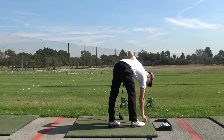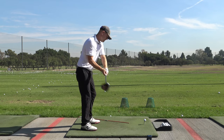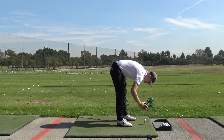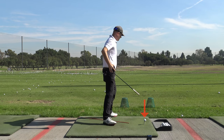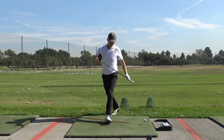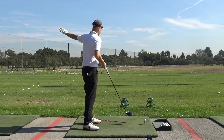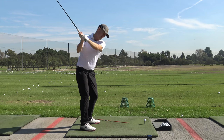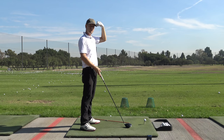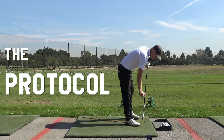Down-the-line view: I'm going to take this club, put the face — the top of the face — right on top of the ball, boom. That's the motor control idea, and I'm thinking of launching the ball directly into this right basket. For some reason when I think center or even left basket I rotate this way and it could be a hook off the planet, but when I think right basket I go that way. It would also be really helpful to have a bender stick or a noodle to make sure you don't go off sides.